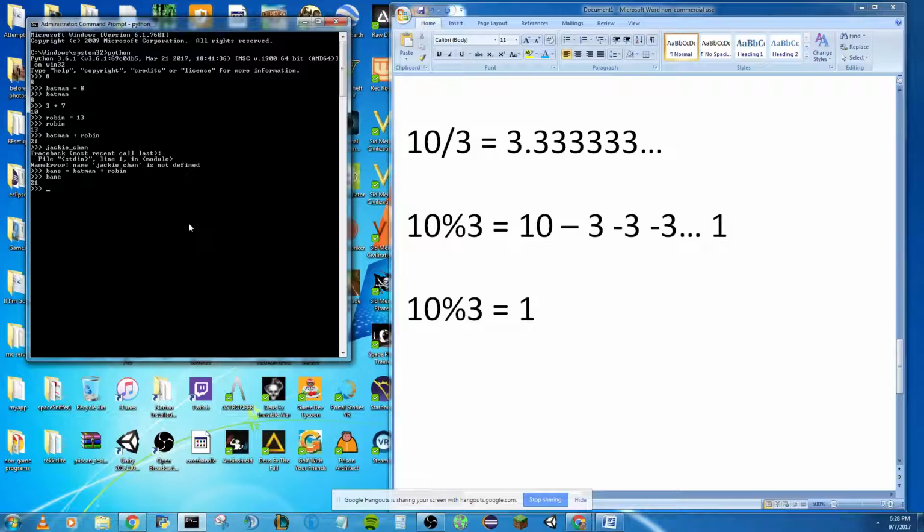It only knows what you tell it. So if I do 10 divided by 3 in my command line, what do you think it's going to spit out? It's going to spit out 3.33335.